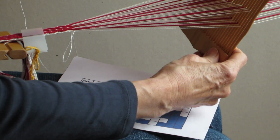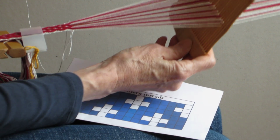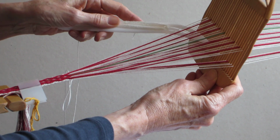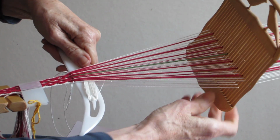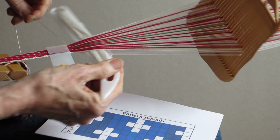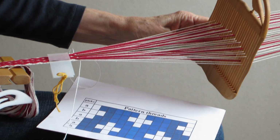The last pick from this sequence is exactly the same as the first. It's a 3, 5, 3. So I raise the heddle, I want the first 3, the centre 5 and the last 3. And I beat, adjust the weft from the previous pick, check the width and pull through. So that's the first 3 picks.